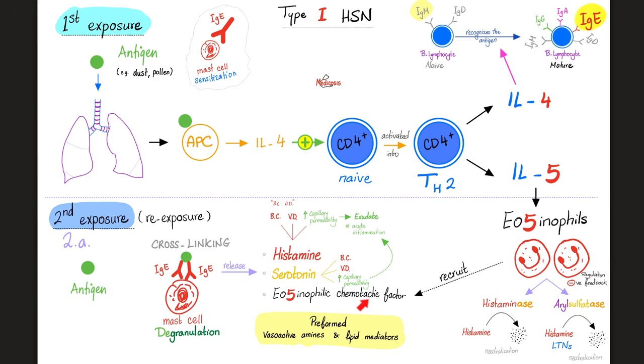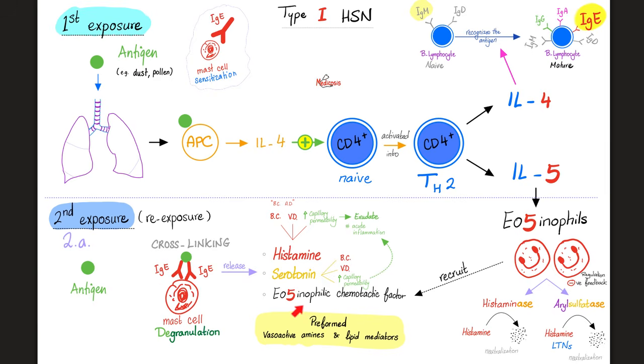Since it's called chemotactic, it's going to attract, taxi, from movement, the eosinophils by means of chemicals. What does histamine do? Bronchoconstriction, vasodilation, increased capillary permeability, which causes exudate, and welcome to the land of acute inflammation. What does serotonin do? Bronchoconstriction, vasodilation, and increased capillary permeability. Welcome to the land of acute inflammation. Oh, by the way, these are preformed amines. The histamine was already made and ready and loaded inside the mast cell. We did not make it de novo. The histamine was already there inside the mast cell, just ready to explode, waiting for the trigger.